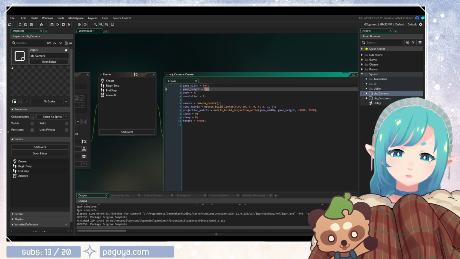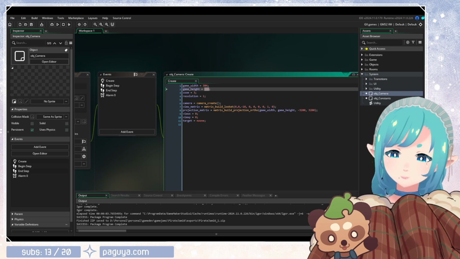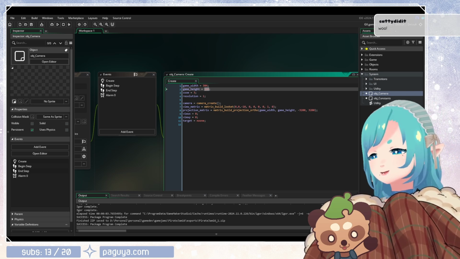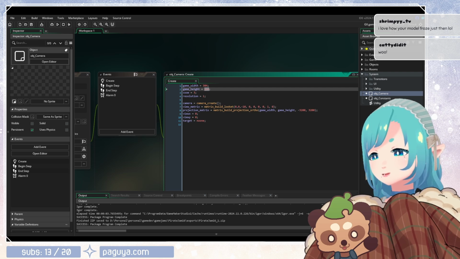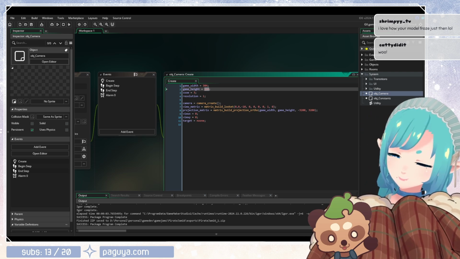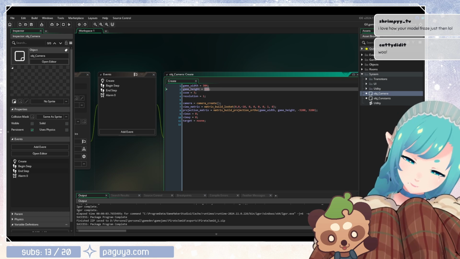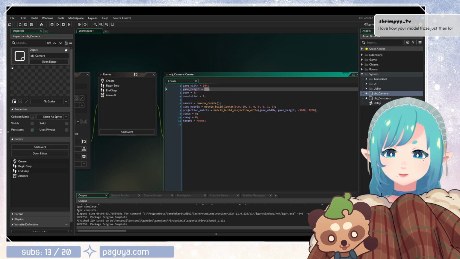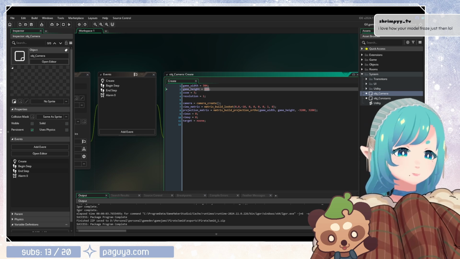Okay. The WebAssembly is working on itch. Thank fuck. Okay.